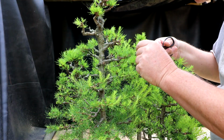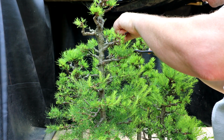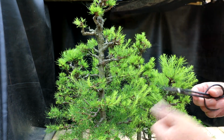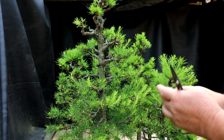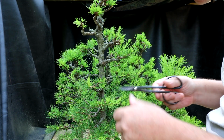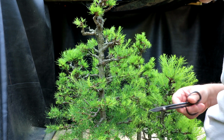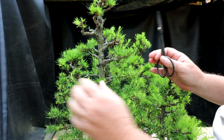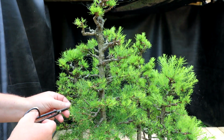All right, I'm going down the tree, just pruning off some of these large elongated shoots. Again, balancing the vigor. You don't want one shoot taking off and really thickening up. You want to grow out the tree fairly evenly. So once I've finished pruning off all these shoots that have elongated more than the others, I'm going to look at the overall profile of the tree and try and bring it in tighter. That was my goal. It was starting to get too wide. I think I've got all the elongated shoots pruned on the main tree now.